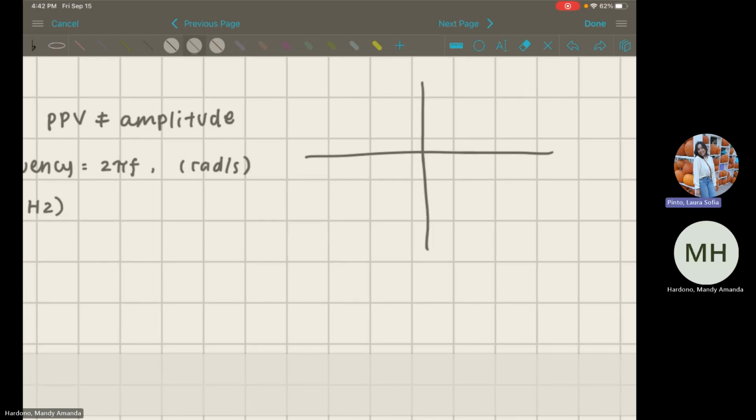So let's say you have a sine wave, right? It goes like this. This is one period. This is the amplitude, let's say it's 5 volts, and this is Vm. But what's the peak to peak voltage? It's going to be double the amplitude. So it goes from this peak down to this peak, which is going to be 10 volts, 5 volts up and 5 volts down. So we often denote that as V subscript PP. Peak to peak voltage is 10 volts.